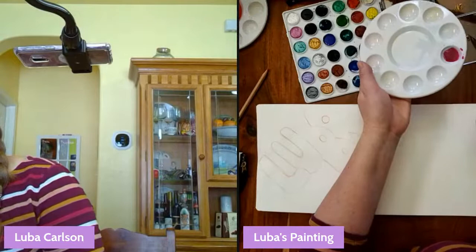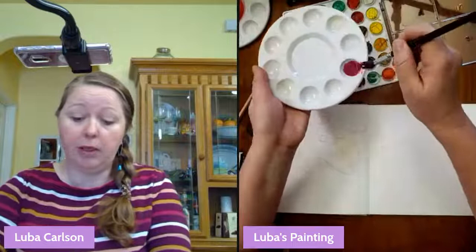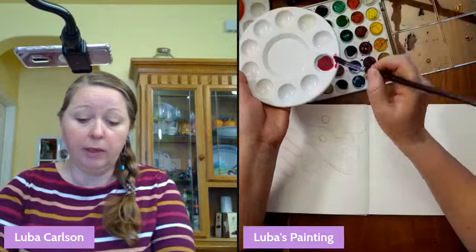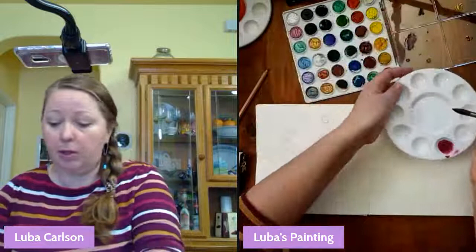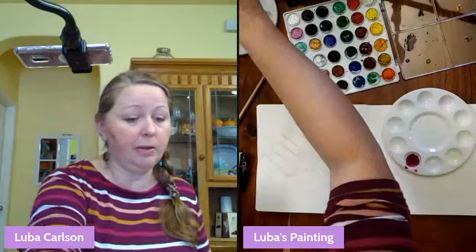I don't want mine to be light. I really like bright colors. So sometimes when you want really, really bright colors, it's okay to paint directly from your paints. But then there isn't much that you can do with that. Remember to wipe up your brush on the paper towel before you rinse it in the water, so that your water doesn't get so yucky and messy very fast, okay? Sorry. It's okay, I'm just reminding you.